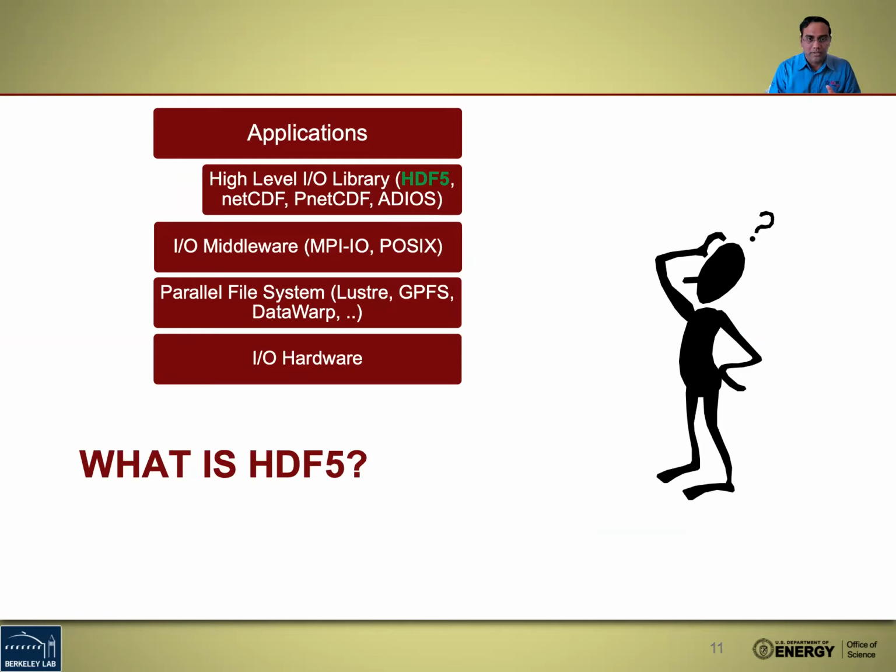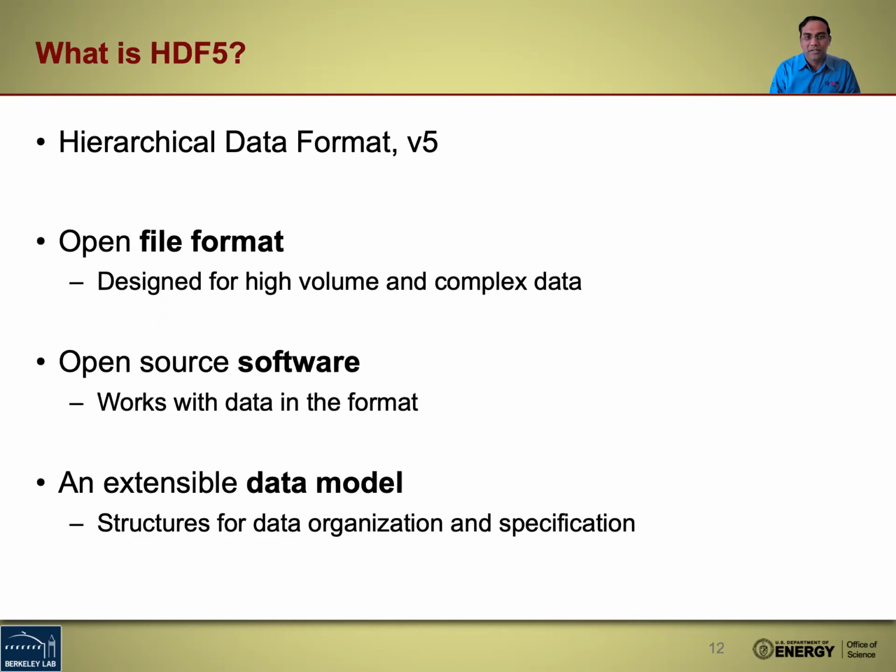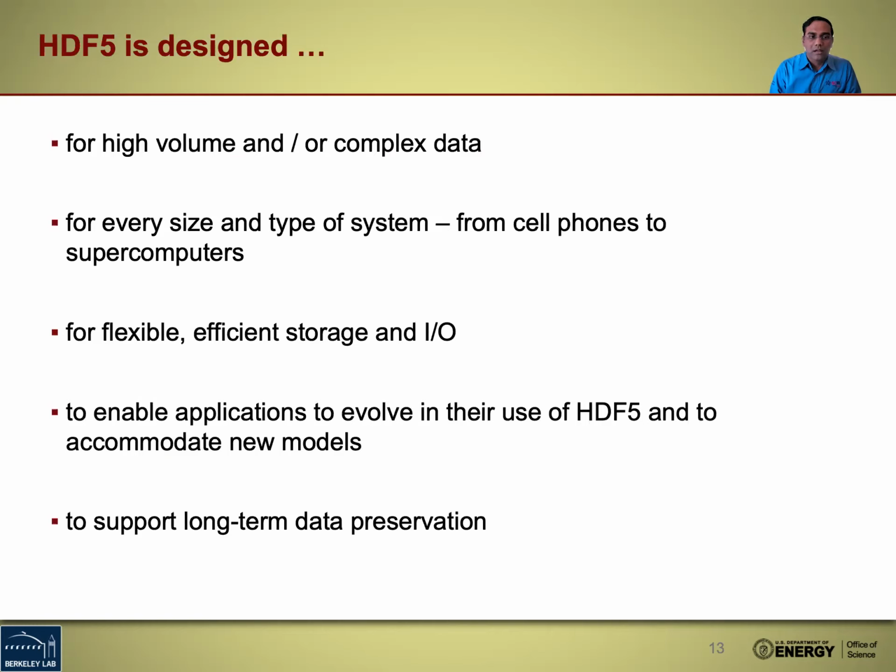So what is HDF5? I will just give a very brief overview of HDF5. It is the Hierarchical Data Format, version 5. It is an open file format designed for storing and retrieving high volume and complex data. It's open source software, works with data in any format, and it is an extensible data model. There you can add structures for data organization and specification. As I mentioned, it is designed for high volume and complex data.